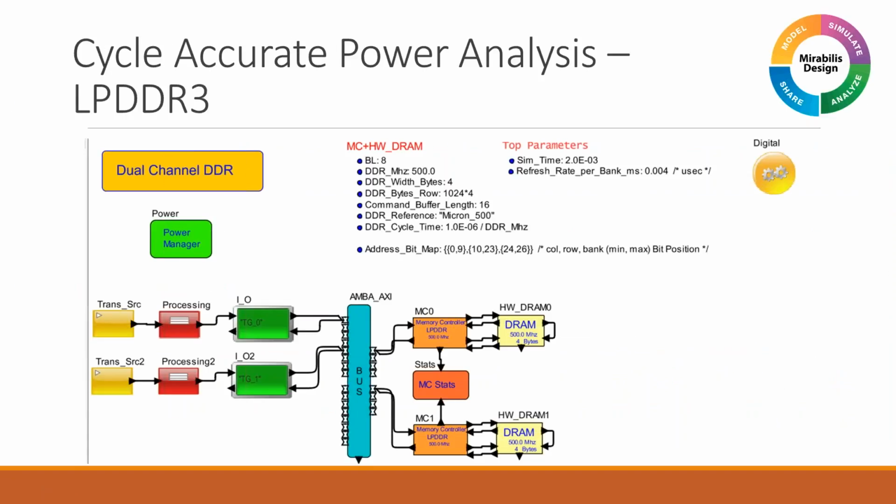From a pure semiconductor standpoint, you can actually run what's called a cycle accurate analysis, which means I can run clock by clock by clock, essentially what is happening inside my semiconductor system as well. So you can go from a full system all the way down to just a bit of a semiconductor piece where you can run a cycle accurate implementation of it. This kind of accuracy would match exactly what you will see in your Verilog or even when you do your hardware testing.